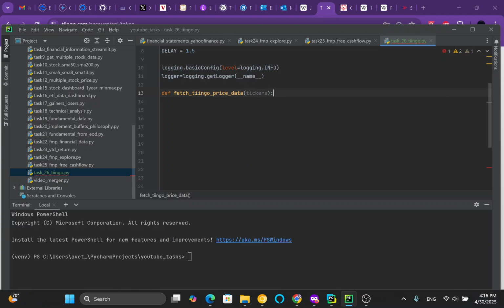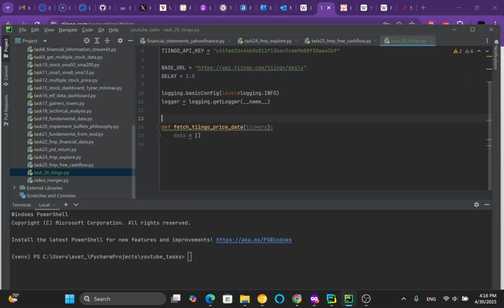This will be the list of tickers we want to check. Data, this is where we will save all that we received from the endpoint. So initially we are declaring it an empty list.